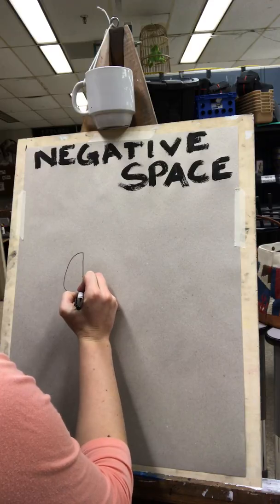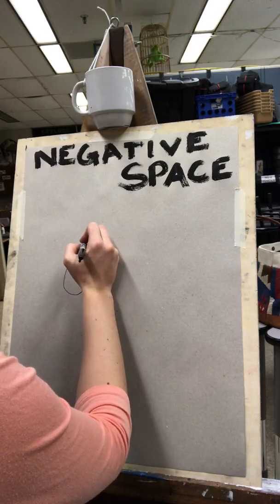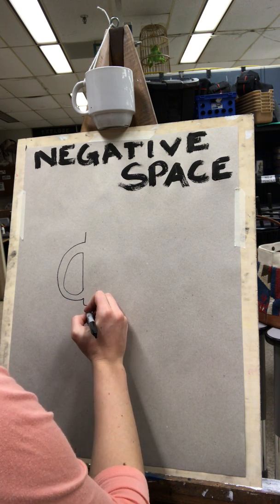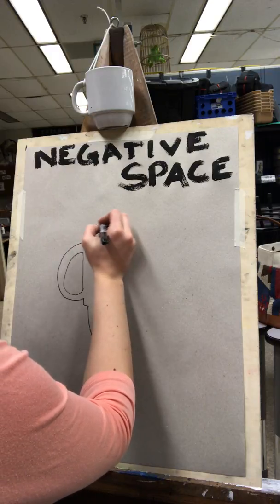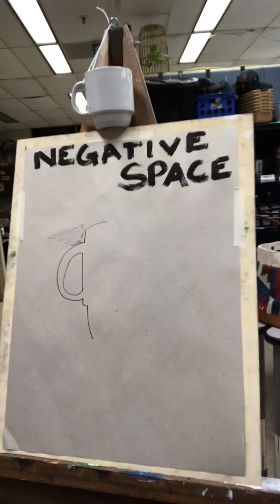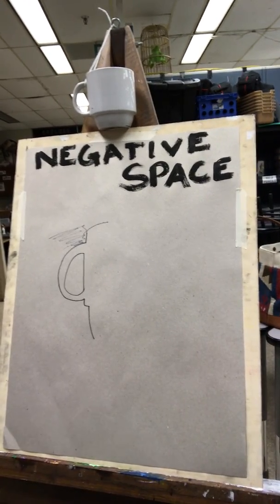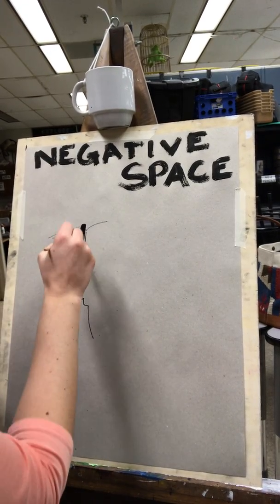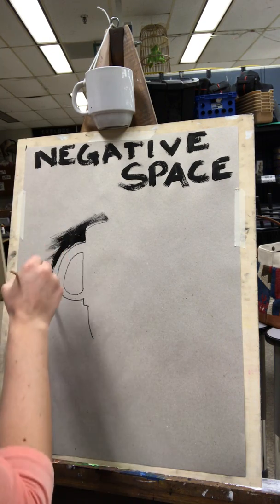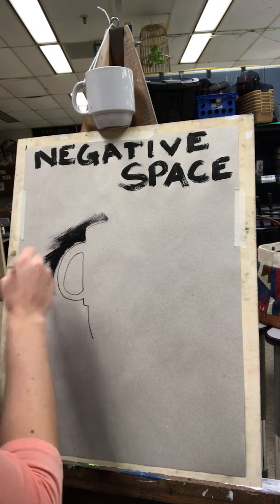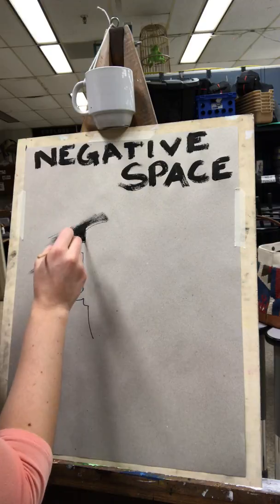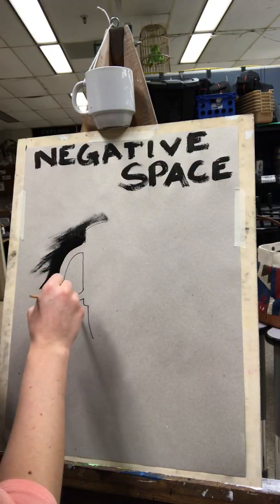And again, I'm not drawing the mug, I am drawing the space, the shape that is created around the mug. Alright, so this area, oh, that's no good. I'm going to grab paint. I am not drawing the object, but I am drawing this space. This is the area I'm painting in right now, the area that I'm focusing on, right? All of this area around that object. I'm not focusing on the object, I'm focusing on the area around the object.